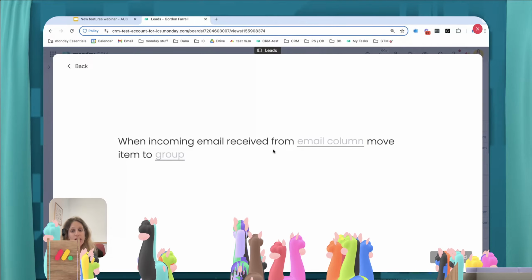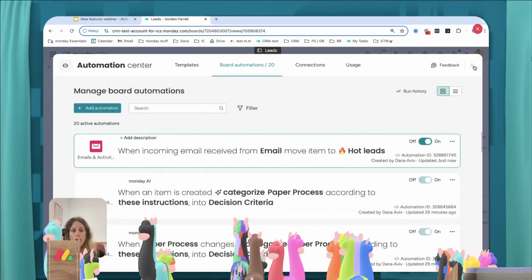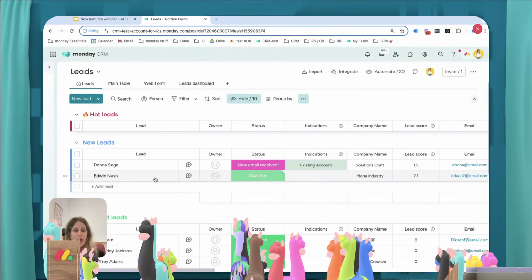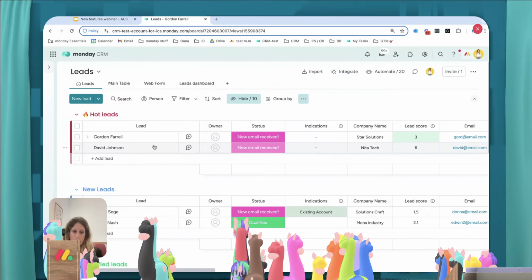I like to say when incoming email is received from this email address, then move it to the hot leads group. So now what is going to happen is, let's say Edwin just sent me an email, I have another automation that will change the status to new email received, and then it will move to the hot leads group.